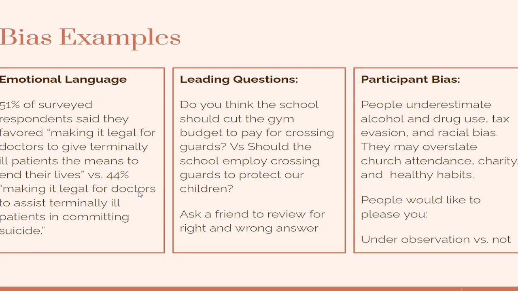So if you're asking people about emotional topics, you want to think of how to phrase them in a way that doesn't automatically set them up to answer a certain way. The next thing is a leading question. So a leading question is one that just by reading the question, I'm led to think that there is a right or a wrong answer.